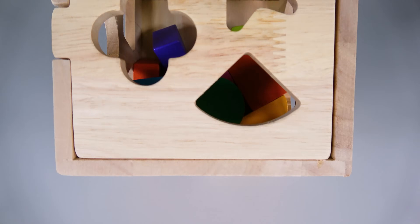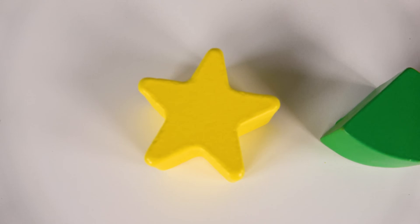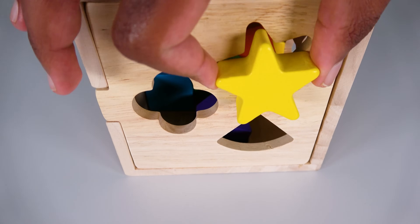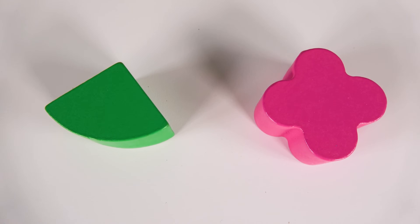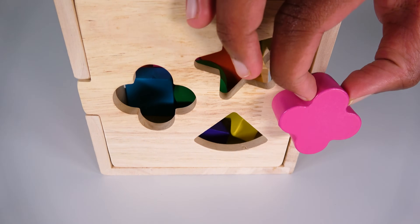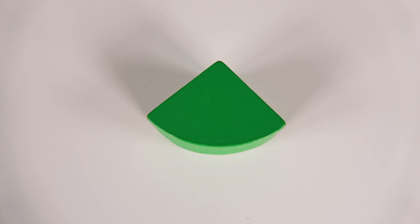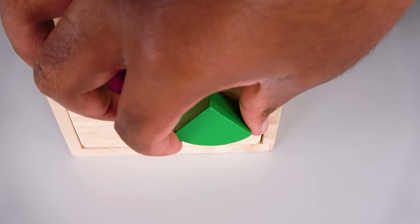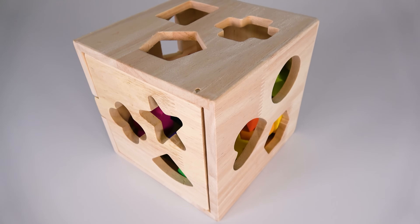We will turn the top to the front. Can you help me find the yellow star? Yes, this is the pink quadrifoil. Where will this pink quadrifoil go? Will it go here? Yes, the pink quadrifoil will go inside. Do you know what color and shape is this? It's a green sector. Where will this sector go? Will it go here? Yes, this sector will go here. Now we'll slide it in. Wow, we've learned all colors and shapes. It was wonderful.